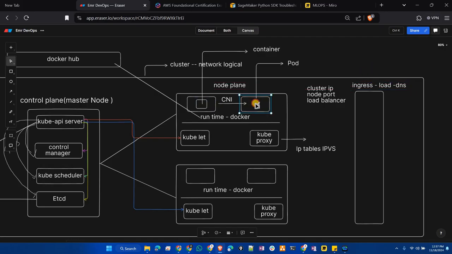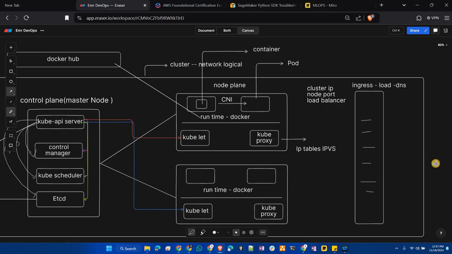One front end will be exposed with the load balancer, and all your backends will be exposed with ClusterIP. So whatever you are going to do here, we are going to write some path.